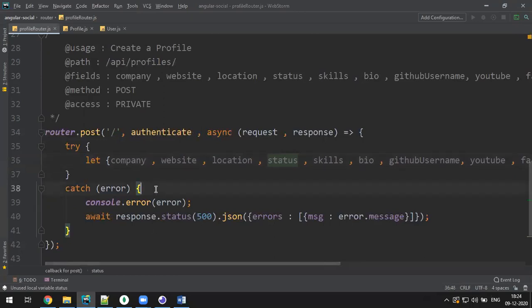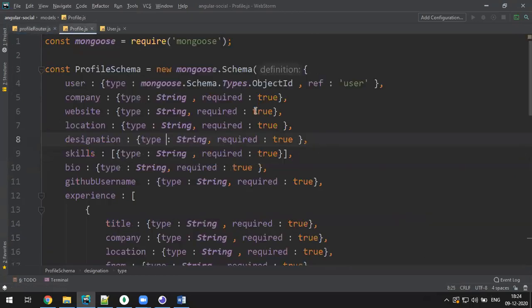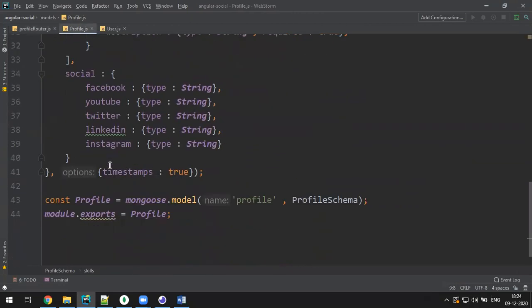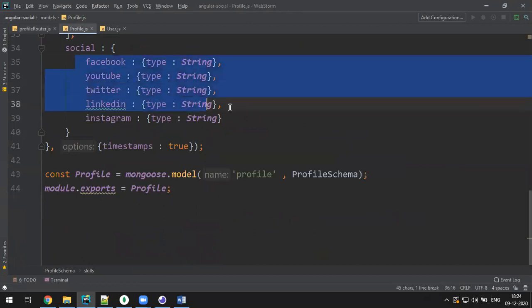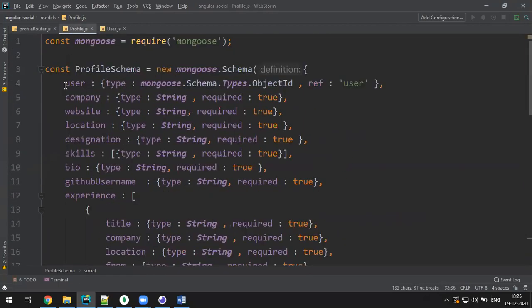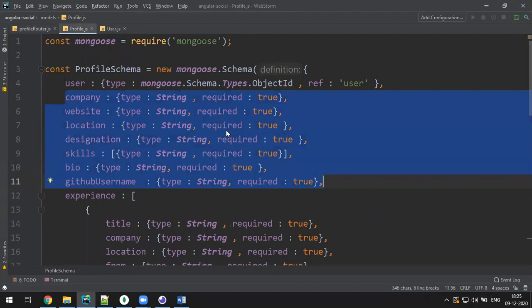Anything required here, go to profile. Yes, of course, almost everything is required: company, website, location, designation, skills. So almost everything is required except social. So these are required fields, and you must check whether I provided the data or not.